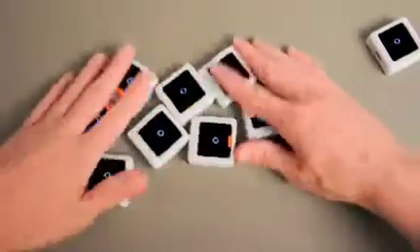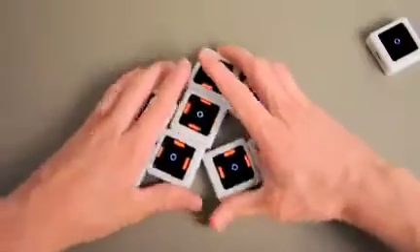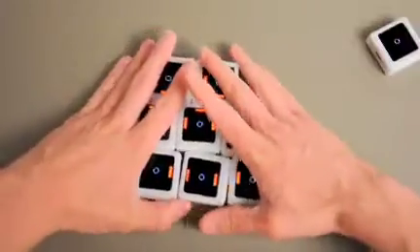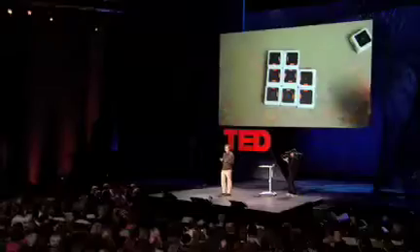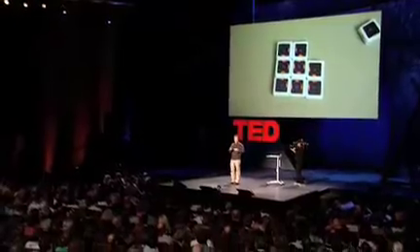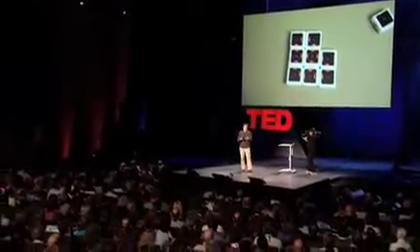Siftables are an example of a new ecosystem of tools for manipulating digital information. As these tools become more physical, more aware of their motion, aware of each other, and aware of the nuance of how we move them, we can start to explore some new and fun interaction styles. So I'm going to start with some simple examples.